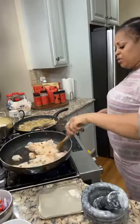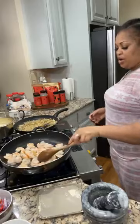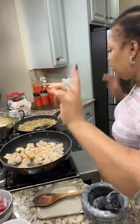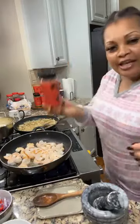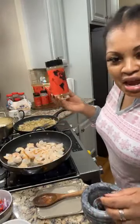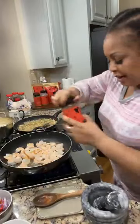Y'all see the way the shrimp is cooking, golden brown. Come here and mix your shrimp. So now it's about time to use your seafood seasonings. Somebody's gonna say, why does she always cook with all-purpose seasoning? This is the seafood, my dear. Go get it at thebomb.com.